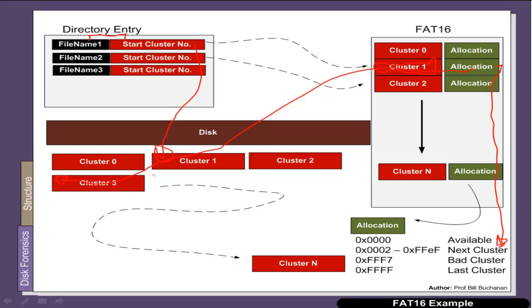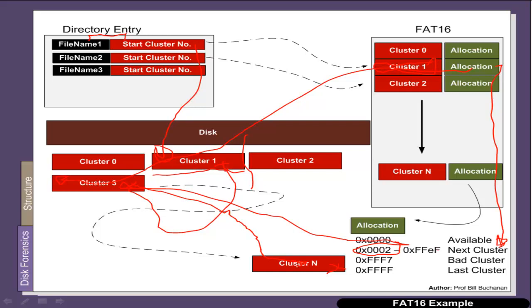When files are stored, they're stored across these clusters, but they don't have to be necessarily contiguous. A file could be stored here, and here, and here. So what we get is a chain. That cluster leads on to that one by identifying the next cluster number. Then that cluster number leads on to the next one, and so on.